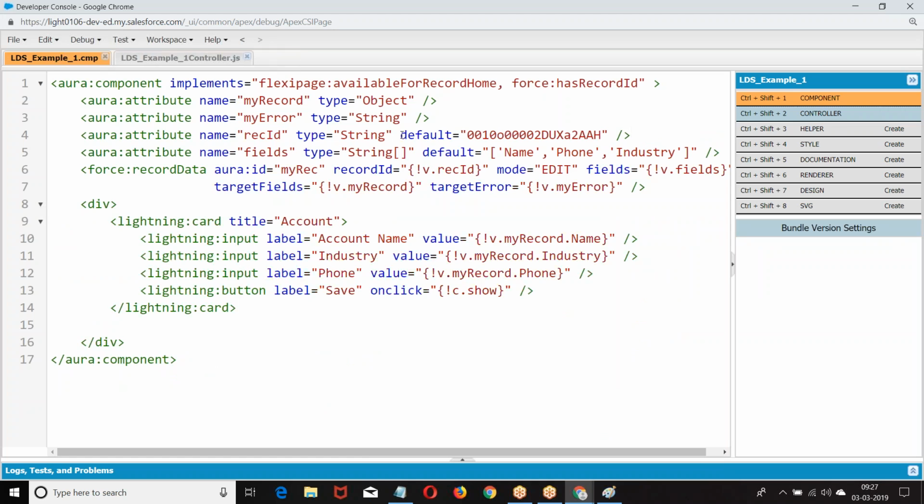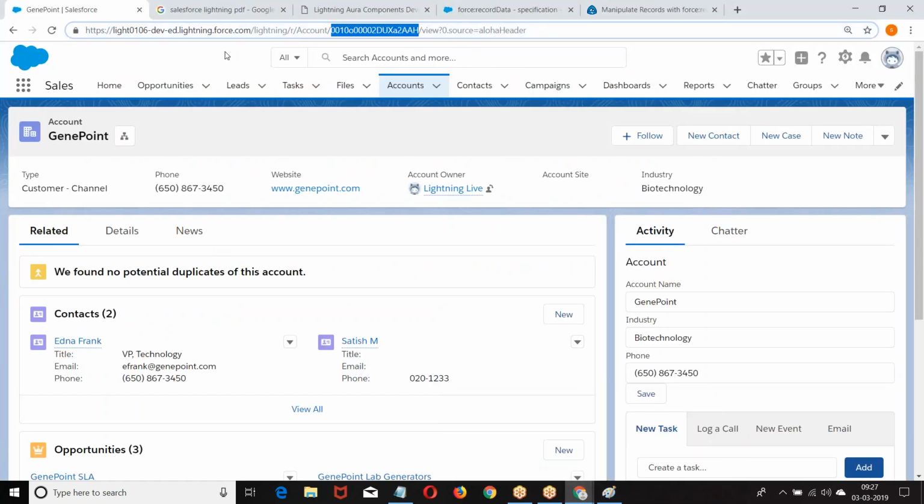I'm not taking record ID. I was giving rec ID. I mentioned a default ID here. Generally, we get the ID of the record which is mentioned in the URL. But in this case, I don't want the ID of the record which is mentioned in the URL. I want to mention my own ID. So if you want to mention your own ID, let us see what will happen in this case.